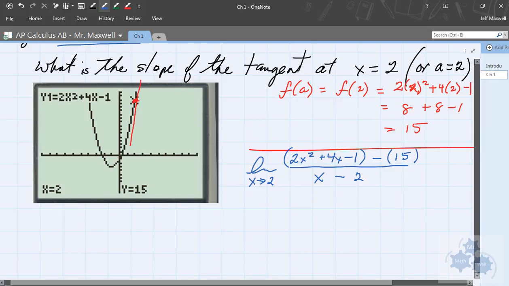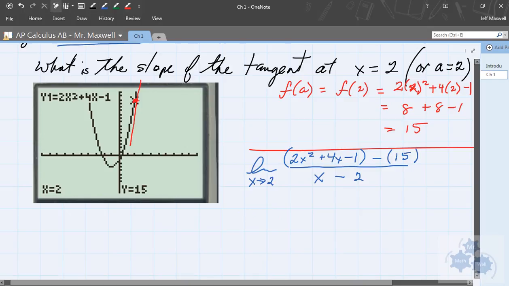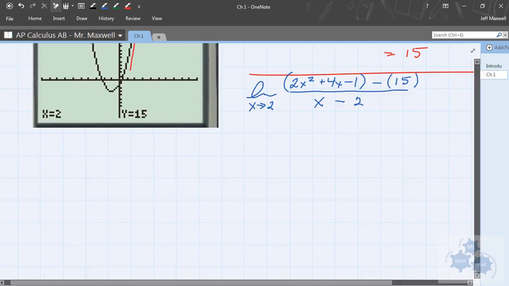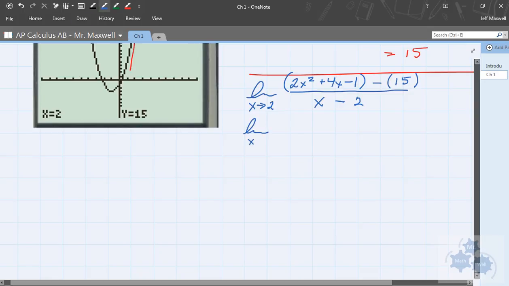Okay? Well, you might look at all these brackets and say we should simplify that, which you're absolutely right. And it is important, by the way, that you re-copy out this limit as x approaches 2 every step. Every single step. Please do not lose sight of what you're doing. I've seen students do this and just not write this out again, and just copy this down and simplify this, and then they get to the end and they have no idea what they're doing, or they forget by the end. They're trying to find a limit and they get lost, really. So I'm going to get you to copy this down every time.